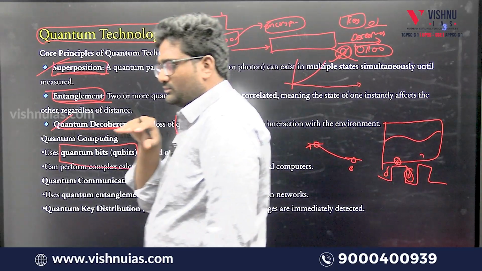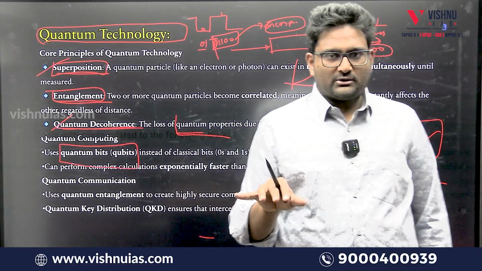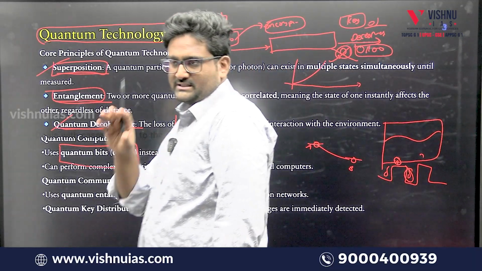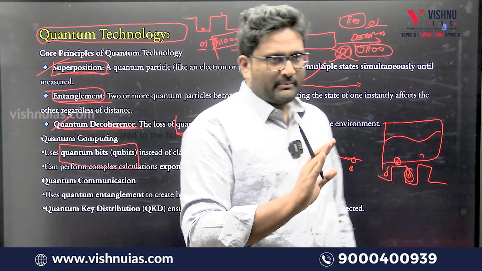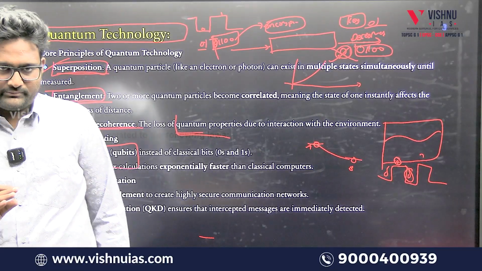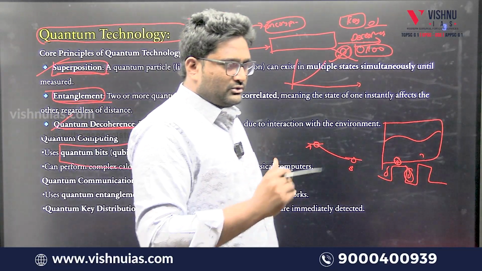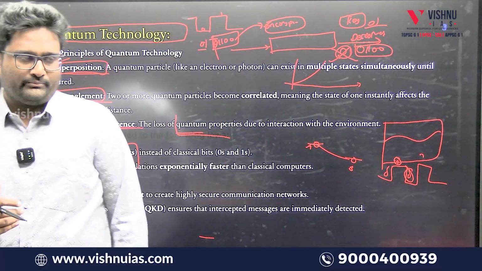Clear? So the crux of the matter, and if you do not remember all the things, that is not the issue: what you need to remember is that quantum is a state where the properties of the material are going to be changed. Those properties are superimposition, entanglement and decoherence. And these properties can be used in communication, quantum computing, etc.